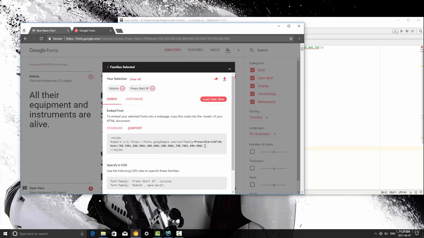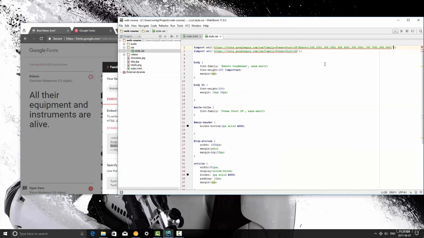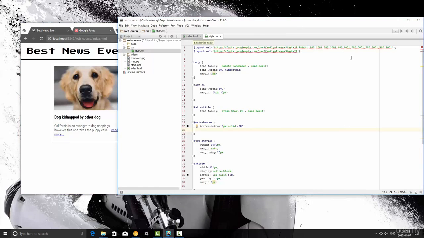And as you can see, it's just modified this URL for the import. So I'm just going to copy that URL here, the first one, just so we can have access to all those weights. And now we have the italicized version of each one of those weights.